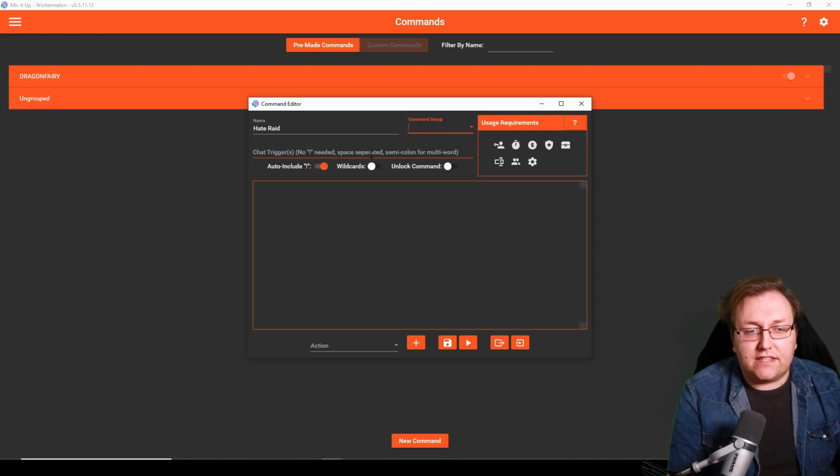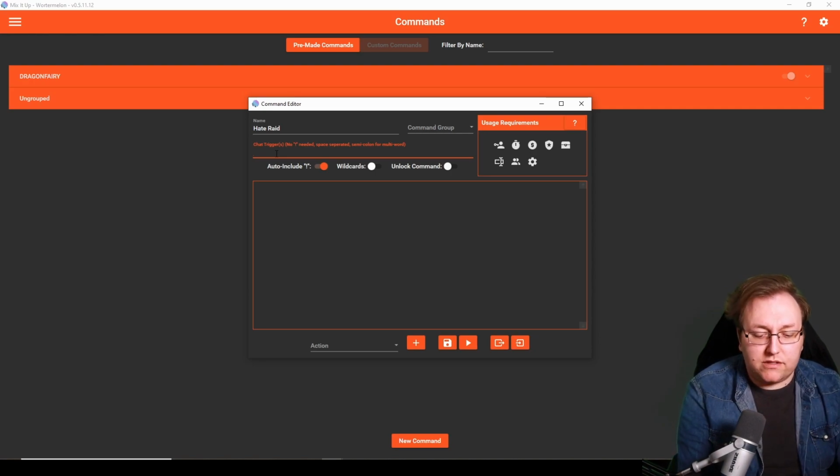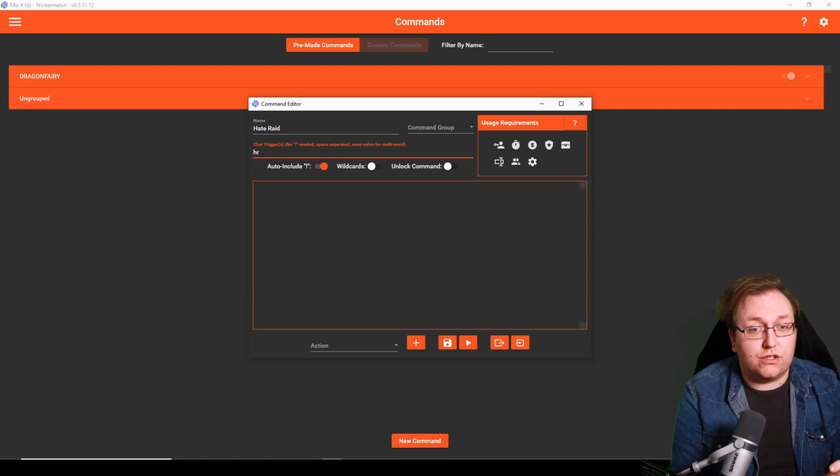Cool. And then the third one is this section here, which is the chat trigger. This is actually what you want to be typed in your chat after an exclamation point to trigger it. I would suggest it being something very short and sweet, like 2 letters, maybe even 1 letter if you can get away with that, because it needs to be something that you can type very, very quickly with no fear of getting it wrong, because you want to act very, very quickly.